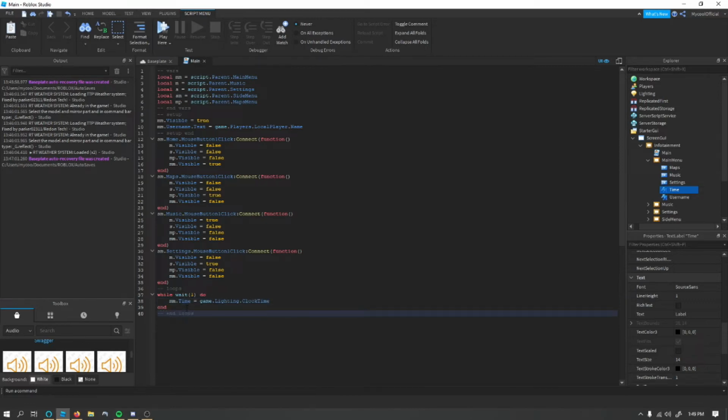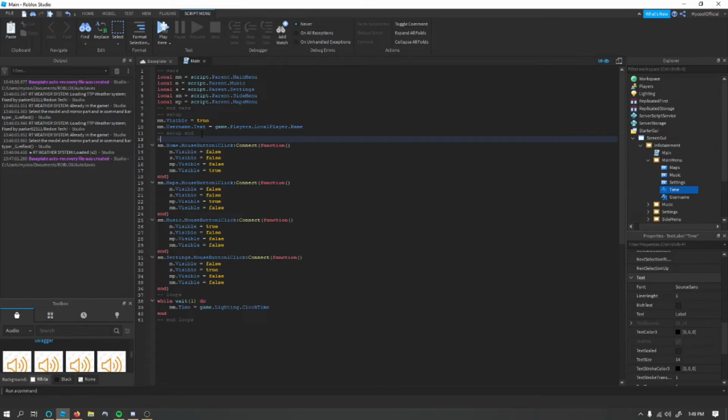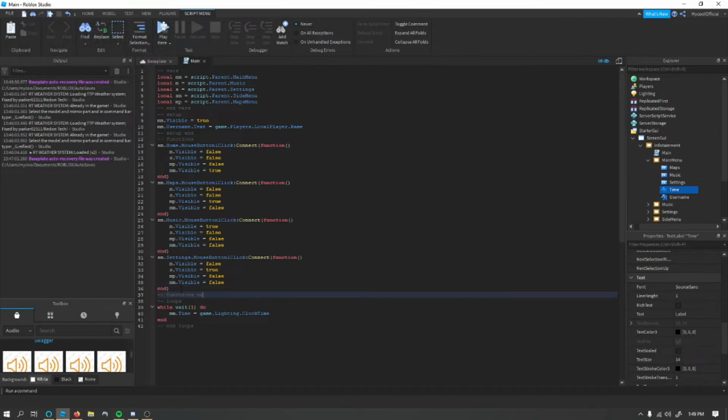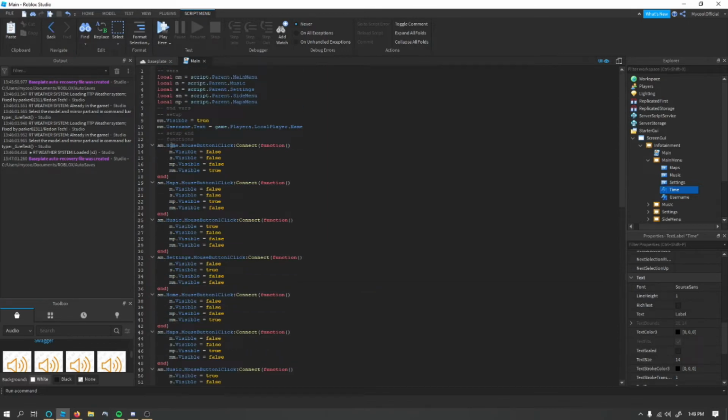And loops. And then over here we'll do functions. And then functions end. So that's the beginning and the end of functions. So go ahead and just do this. Just copy this, alright? Paste it. Now, you do want to add a divider. Home, maps, music, settings.